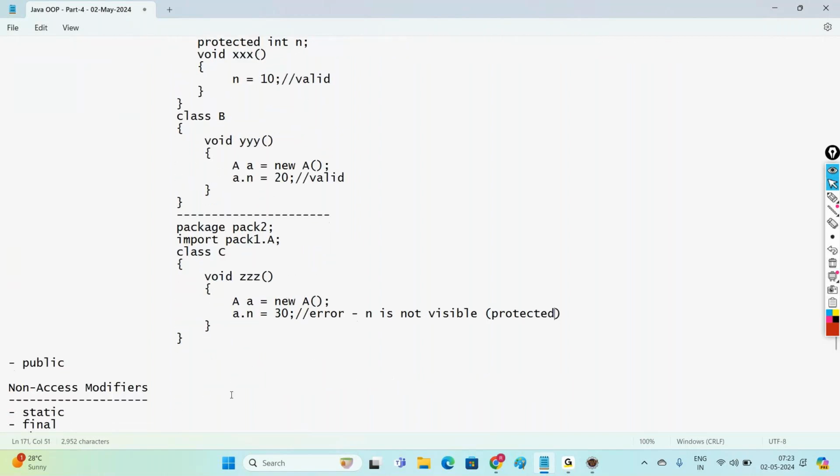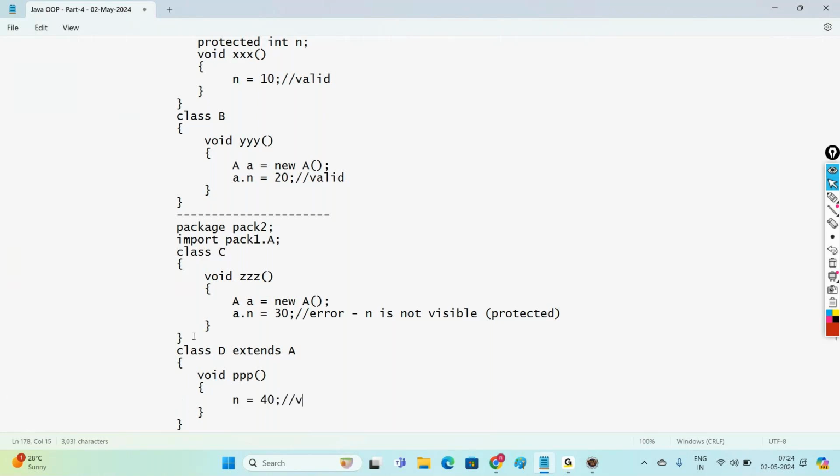But if you create class D, which extends A, so D is a subclass of A now. Here we are going with a method PPP. In this method, we are giving a value to n as 40.